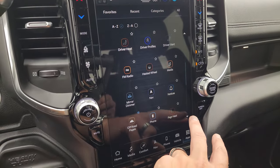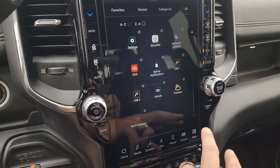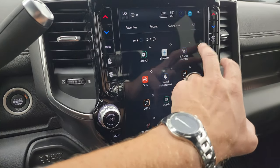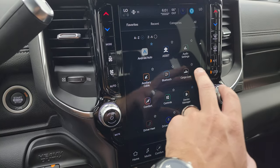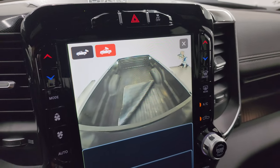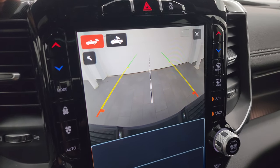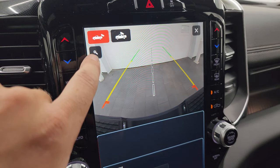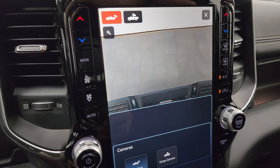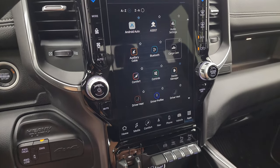We're going to check out all the cameras. There's your cargo cam — you can see that's working nicely. And then you get your normal rear view camera, which is HD on the backup cam. You can also zoom in on your receiver hitch to get hooked up to your boat, camper, or trailer the first time, every time. Lots of really nice stuff you can do with that radio.